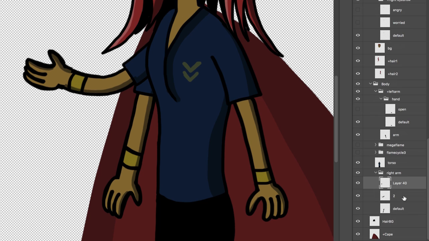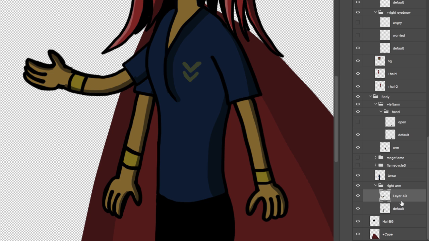And then I would merge these two layers together so they're a single frame. So I would select both of these layers over here and press Command E on Mac, Control E on Windows to put them together into one frame. Now, the nice thing about that is now I've got my first and last frame and I can fill in the middle details.